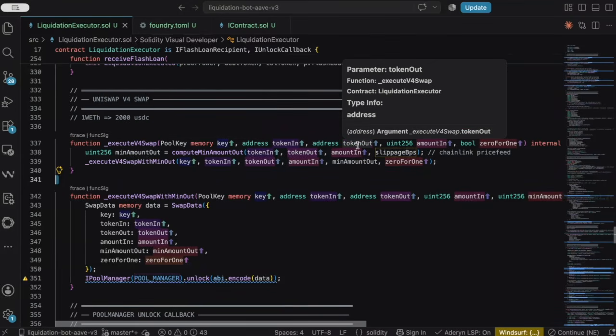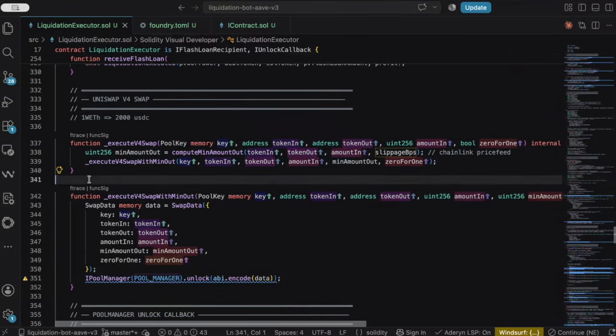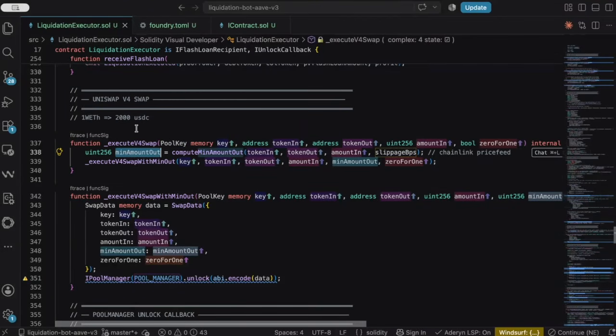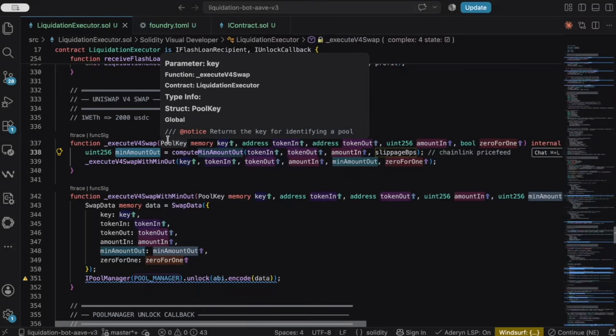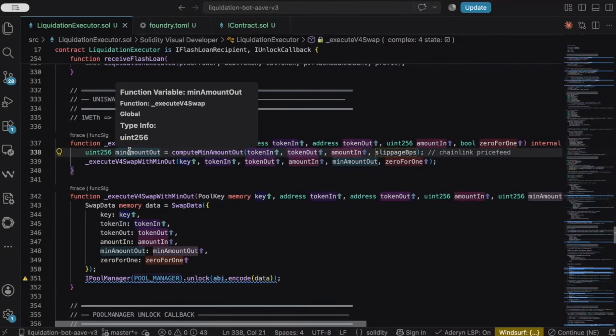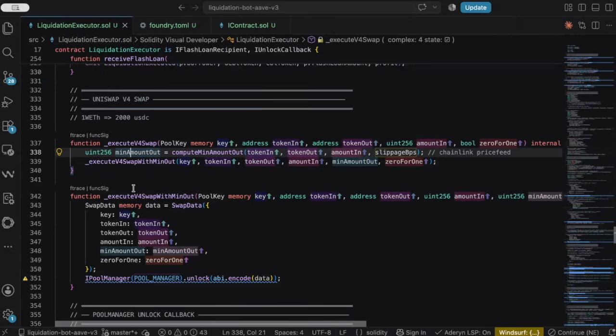In fact, it could be $1,000. All right. But with this minimum amount out, we are going to tell Uniswap V4 that if the amount it is going to give us is less than 1,990, for example, we are no longer interested in the transaction. It should cancel the transaction. So this minimum amount out helps us tell Uniswap V4 the minimum amount of token we are willing to take in exchange for our one WETH. All right.